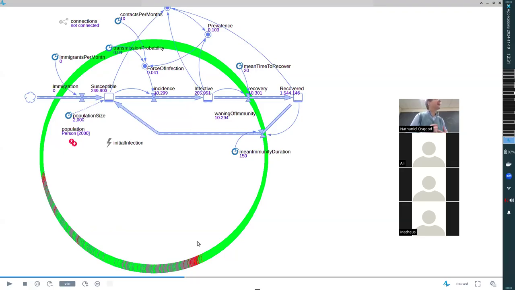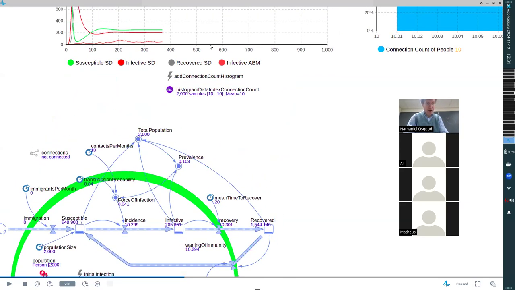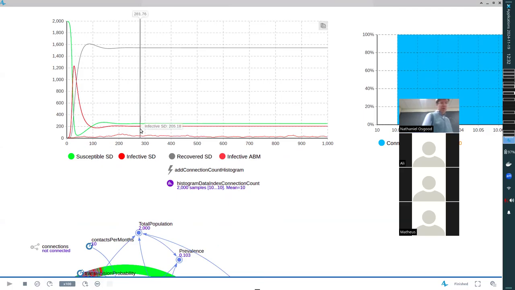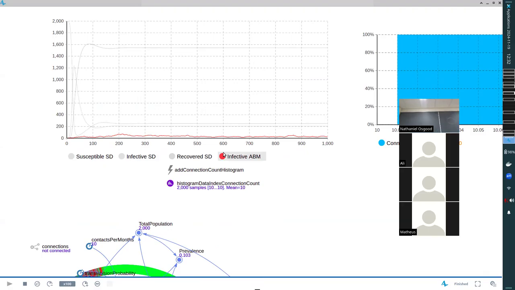But what's leading to the connectivity is people's logical number from zero to n minus one, right? And you could see up here we're comparing it to the SD model. Can anyone comment on how similar they are? Here's the SD number of infectives. Here's the number of infectives in the ABM. Is the SD model a good approximation for that? It's not. Even though we've retained in that last model the same average number of connections per person.